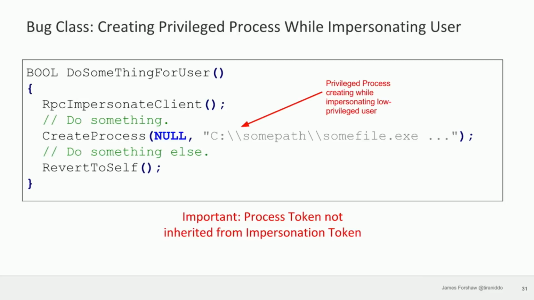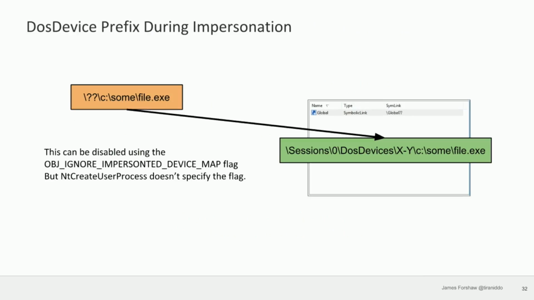But it does have an interesting security issue, namely that the create file operation, which happens in NtCreateUserProcess, does not take into account that an impersonated user can redirect the C drive somewhere else. So if you try and create something under the C drive, for example, while impersonating a user, and something doesn't specify this extra file attribute, which was actually added because I pointed out you used to be able to do this with DLLs, and that was obviously a considerably more serious vulnerability than this one. But because it doesn't do this, you can redirect the C drive.